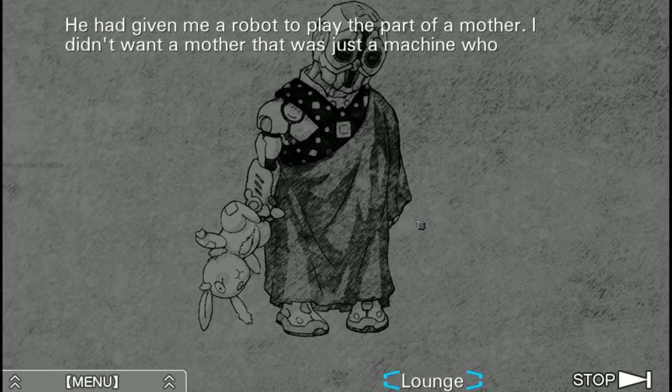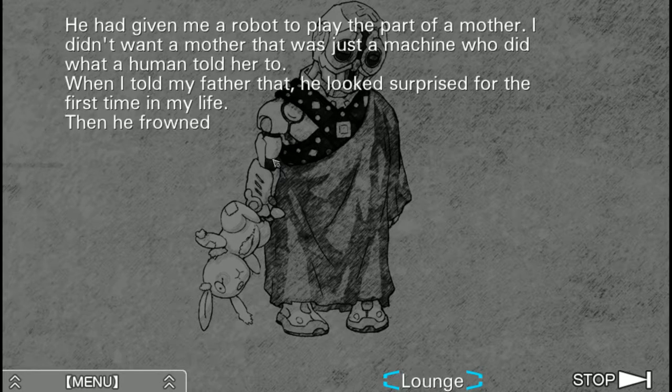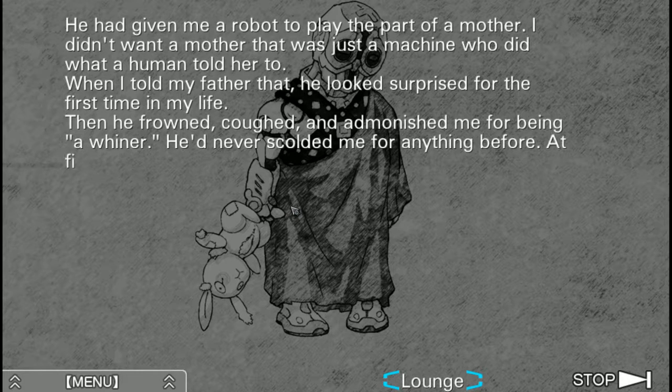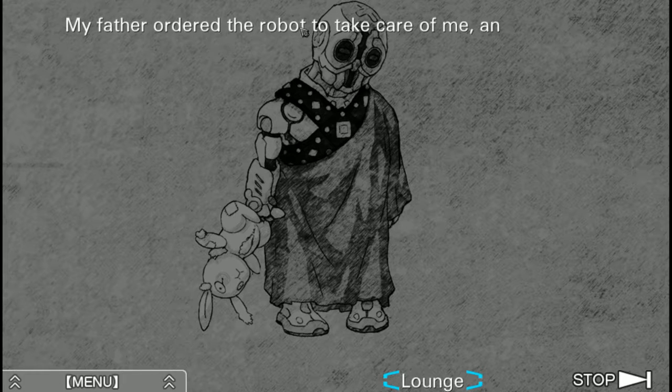I didn't want a mother that was just a machine who did what a human told her to. When I told my father that, he looked surprised for the first time in my life. Then he frowned, coughed, and admonished me for being a whiner. He had never scolded me for anything before, so at first I was surprised, then angry. Hot tears streamed down my face. My father ordered the robot to take care of me and shooed us out of his lab.